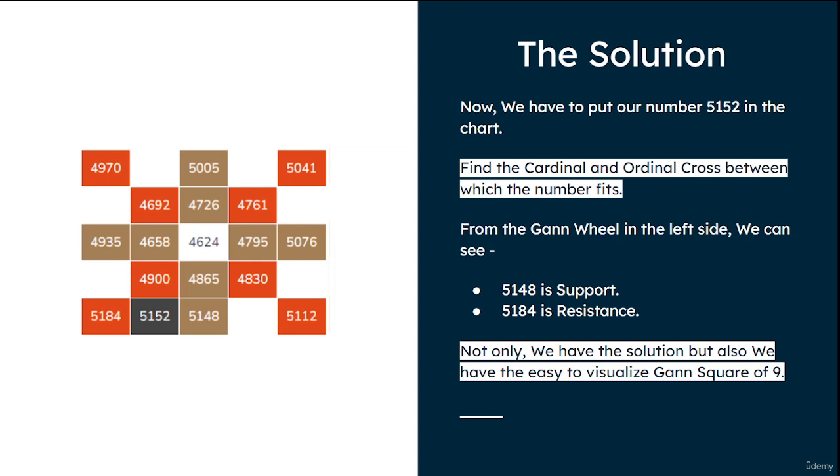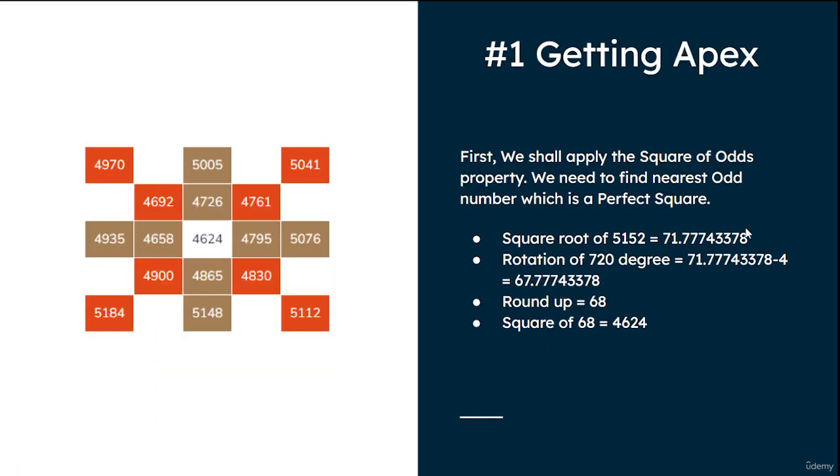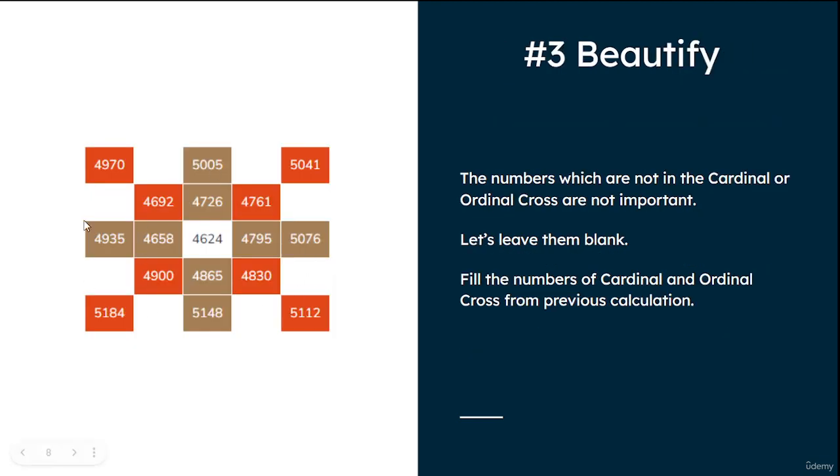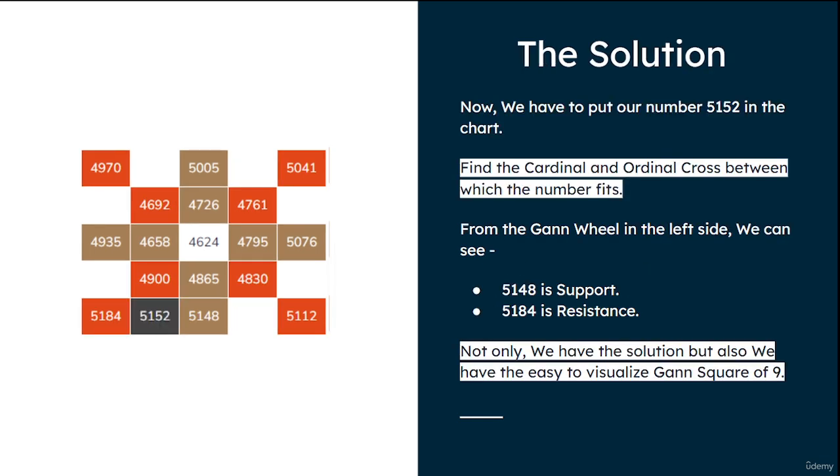You can also make Gann square of 9 with a size 6, then again 8 more pivot points. And if you are doing a square of 9 with a size 4, in that case 8 pivot points are there, and you need to rotate 360 times 3, 1080 degrees, and subtract 6 from 68. Then again you have to do 0.25, 0.25, 0.25 increments like that and fill it all up, and that's how you will get that calculator. Again, it does not make any sense. It will look more geeky but useless.